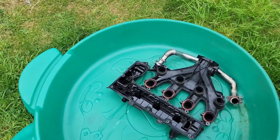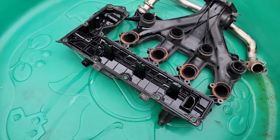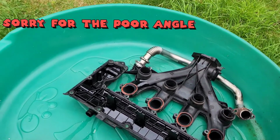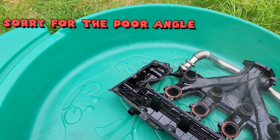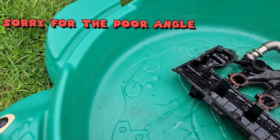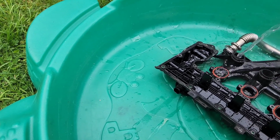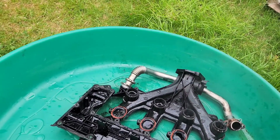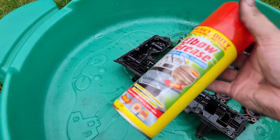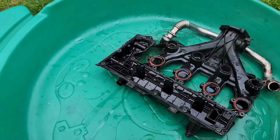Okay, so out in the garden, I've put it in the kids' old swimming pool thing that they've grown out of now. What I'm going to do first is just put some boiling water. Well, not too boiling, it's boiled, but just to loosen up the stuff that's inside. And then I'm going to come back. I then have some elbow grease, heavy duty cleaning stuff, a bit like Mr. Muscle, hopefully. Hopefully it's like a foam spray. I don't know, we'll find out if it does anything.